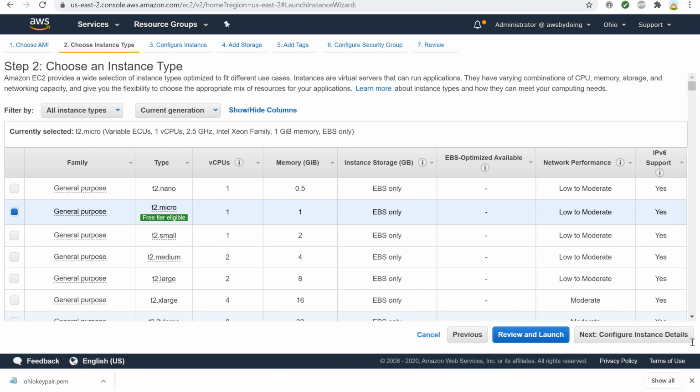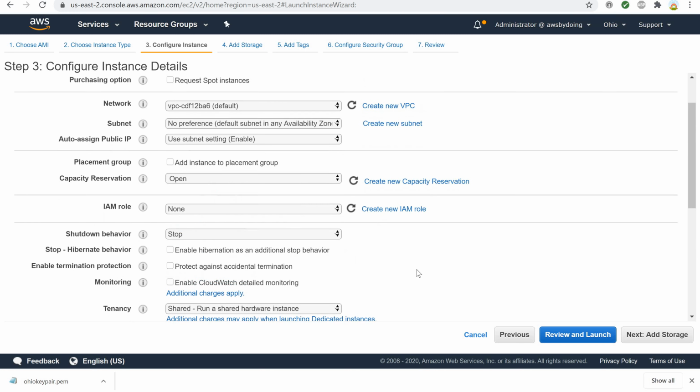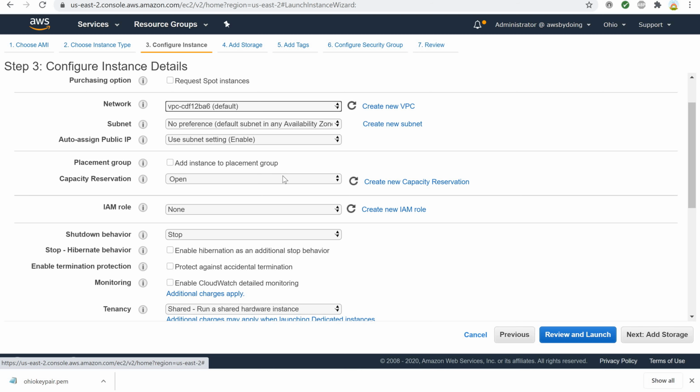Click on Next, Configure Instance Details. In step 3, Configure Instance Details, provide the following information. For network, choose the entry for the same VPC that you noted when you created your EFS file system. In our case, the default VPC for the Ohio region, or whichever region you chose.